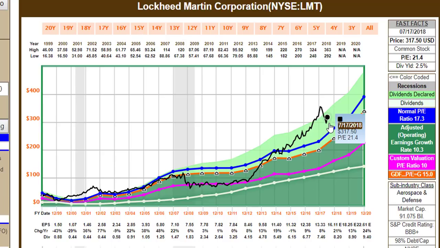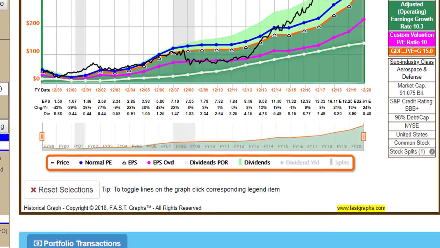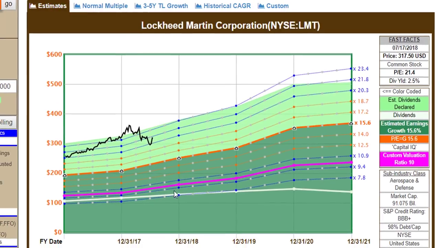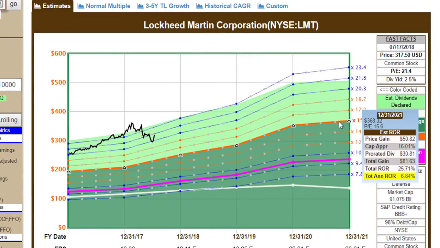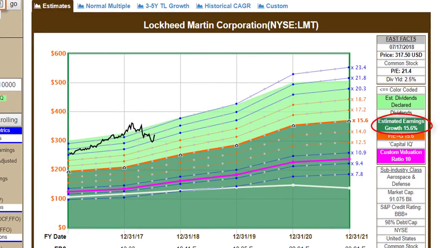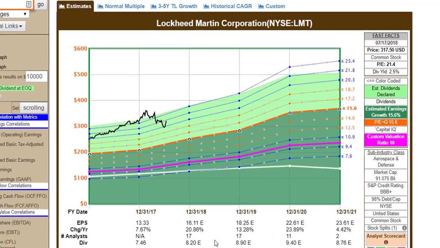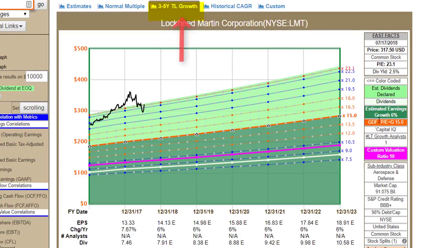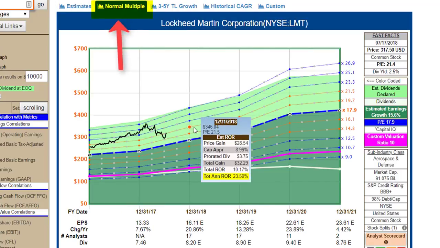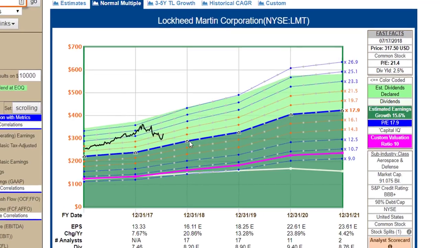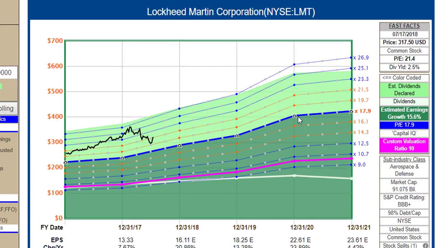So I consider it still an overvalued stock. If I'm looking at forecasting growth going forward, the market does expect growth to be exceptional, double-digit 15% growth over the next several years. It's well followed. There are 17 analysts forecasting that growth. The long-term trend line growth is expected to be a little lower, though, and that would imply there's expectations of some cyclicality in the way. Even if I apply normal multiples, these stocks don't offer a great rate of return for the next couple of years, but assuming they do hit these growth targets, the returns start getting better over the long run.